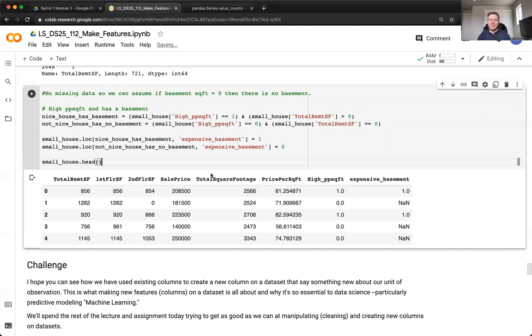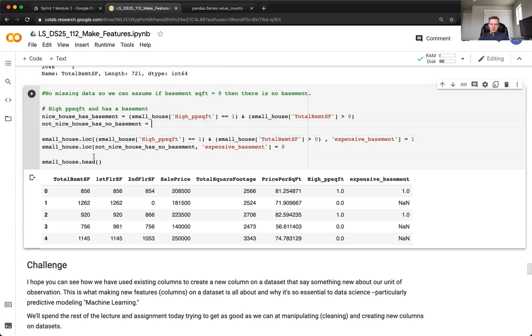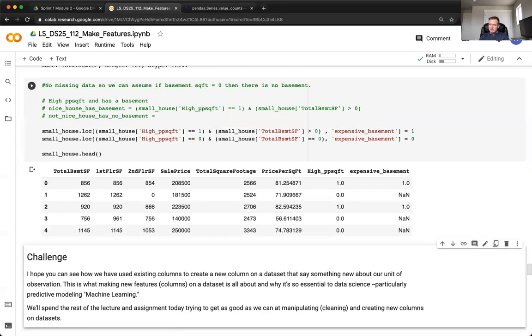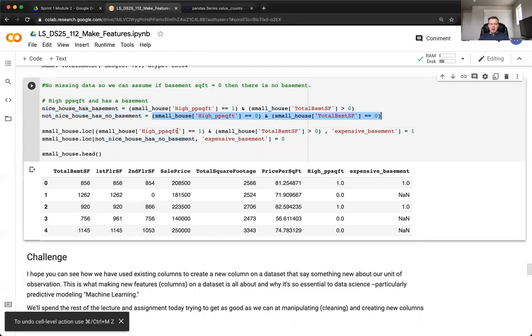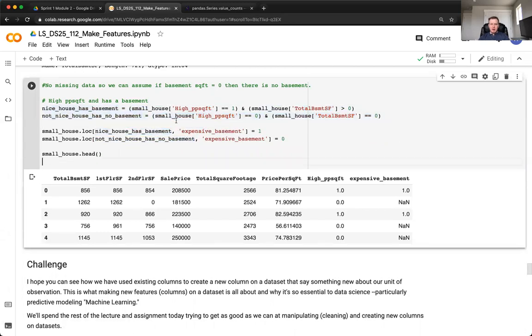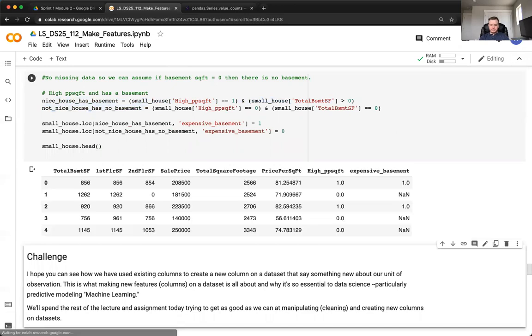Okay. Another thing I'll point out here is that you do not have to save your condition to a variable. You could take this condition and put it directly inside the .loc. It just makes this line of code a little bit long. So it's up to you whether you want to optimize for not having very many lines of code, or for having very readable code. This does exactly the same thing. I can put the condition directly in, or I could save it to a variable and then put the variable name in. Same thing.